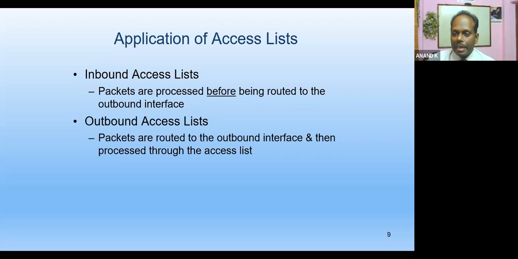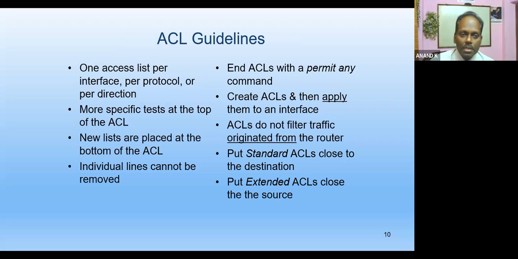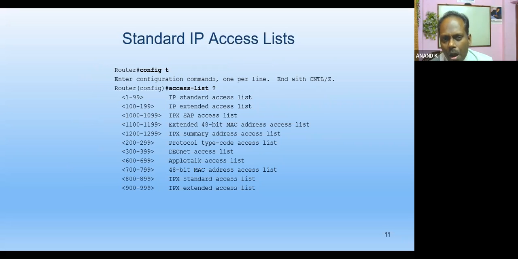So the firewall will take care of everything. Nothing is written on the host. It's written in the corporate network firewall. That is the router, the gateway end. They do that. So these are some of the ACL guidelines which I have explained just a few minutes ago, and how to write the standard access list is also mentioned.